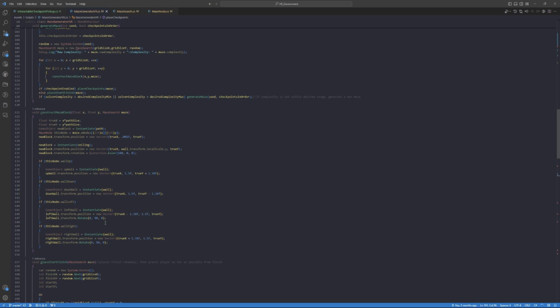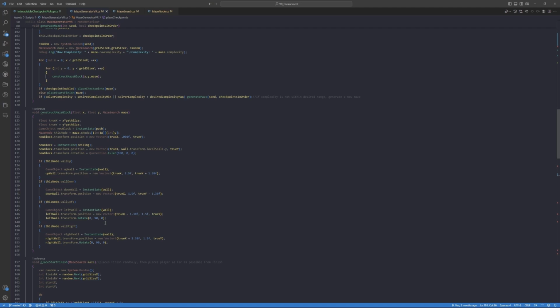Now that the ceiling and path prefabs are positioned appropriately, we can place the walls of our maze. For each of the 4 sides of our node, we check that it should have a wall placed on that side. If it should have a wall, then we place it at the position true x, 1.5, true y. We adjust the x and z position plus or minus 1.38 if it is on the right or left or top or bottom respectively. The y position is set to 1.5 to account for the height of the wall.